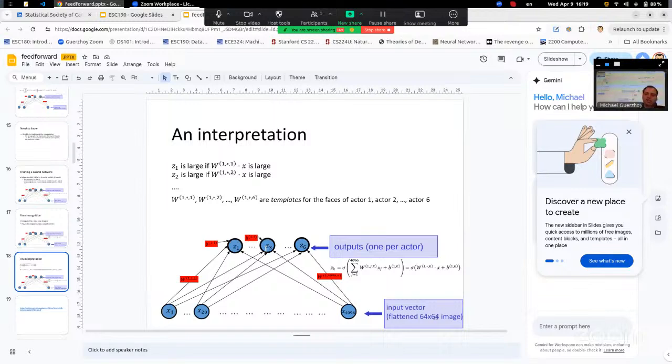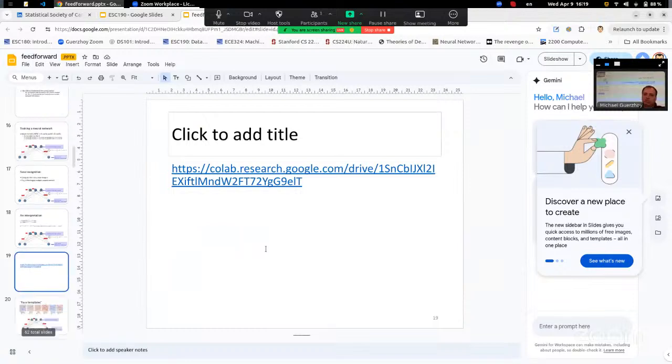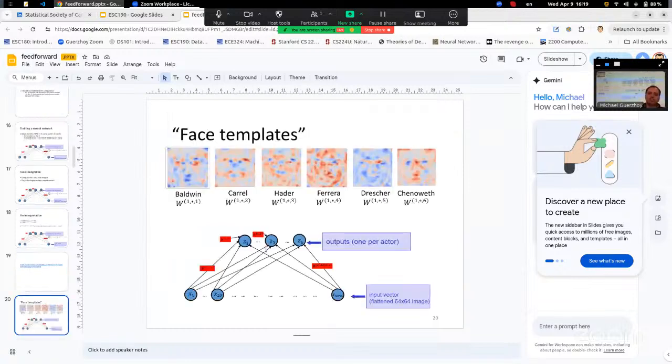So one way to interpret this is to say we have those six sets of weights, like W1 everything 1 and W1 everything 2 and so on. And we're comparing those sets of weights to x by computing a dot product with them. So we can think of them as templates for the different outputs.